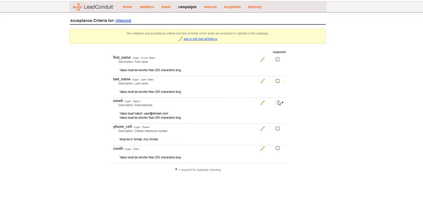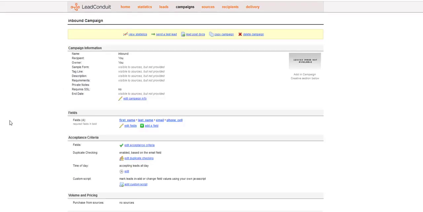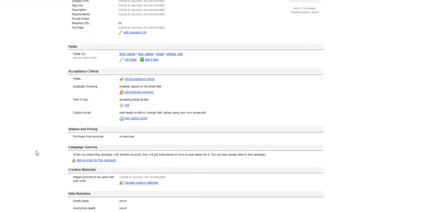It makes it simple enough. And I've never had an issue. But totally up to you. If it was up to me, I would just only check email off and just call it a day. And what that's going to do is then you'll be able to reject leads if it's a duplicate email or whatever the case may be.